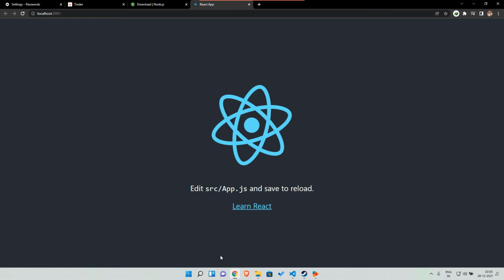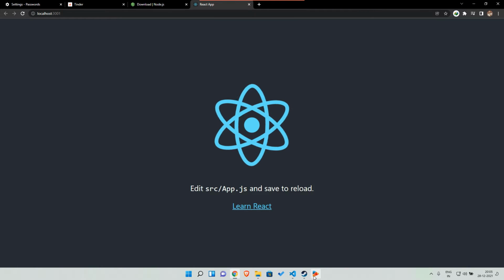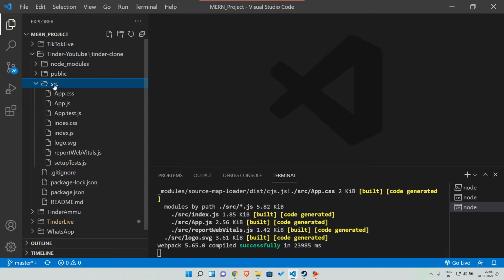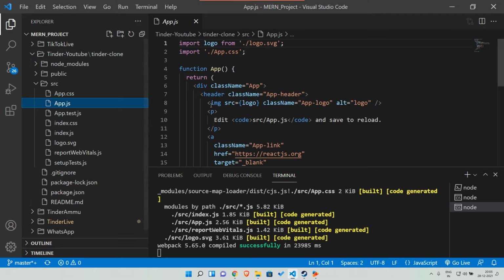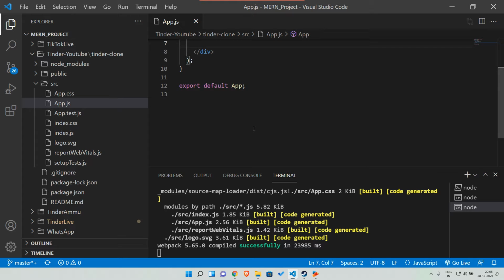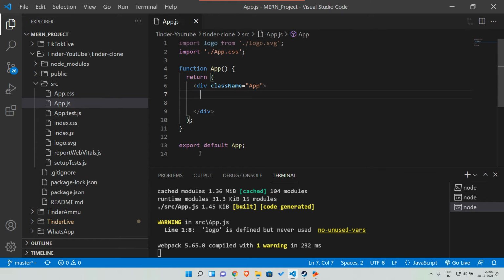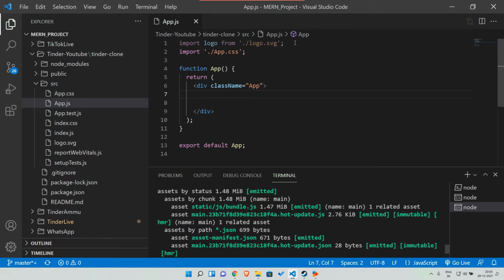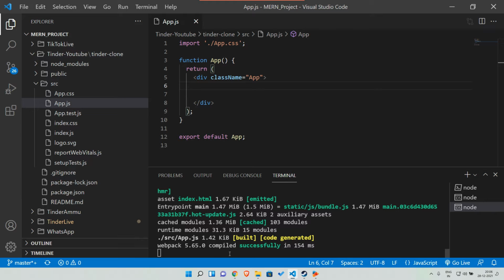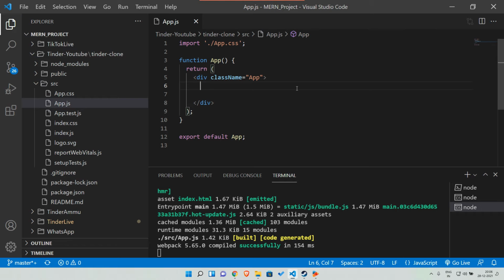So we don't want this background, so let's just jump to our project in React. When we go to the src folder, we have App.js, and in App.js we need to remove the whole header section, just completely remove everything. We also have a warning because there is a logo import and we are not using it. Just remove it. So our warning is also solved. Let's get back. Okay, so we have nothing, just a blank page.